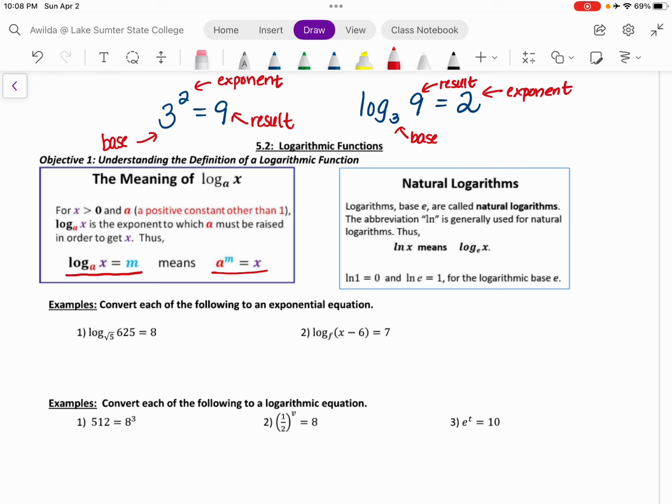In this example, we started with a base of 3 for the logarithm because this is a base that we could all easily relate to. Well, there are 2 other bases that are very common in mathematics. Because we use a decimal system, which is a base 10 system, it makes sense that we would talk about logarithms that have a base of 10. These are actually called common logarithms. So a common logarithm has a base of 10.